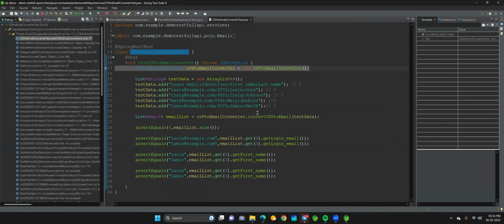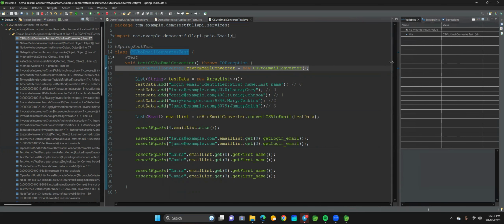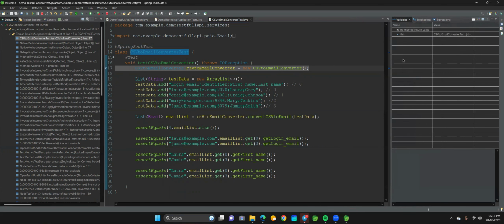When it comes and stops here, you can see on the right hand side you have variables. So let's start with the step into.